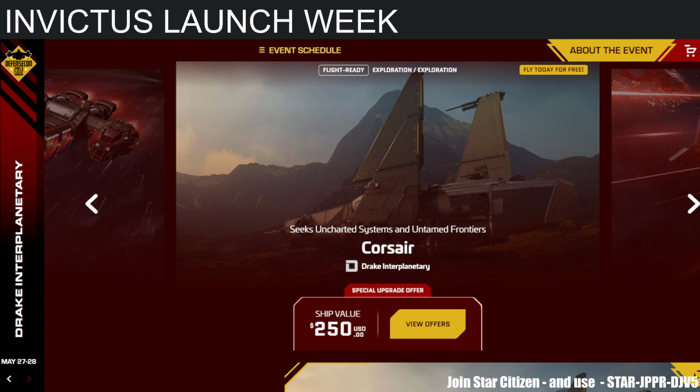$250. This ship is actually the best contender to the Constellation Andromeda, and I say this ship is actually very, very good. It's well off. So if you don't want to grab the Constellation Andromeda, actually the Corsair is a very, very good pick. Sure, it is a little bit more expensive at $250, but you have a special upgrade offer right now, so grab it while you still can. That's how I put it.